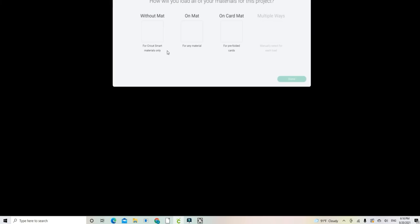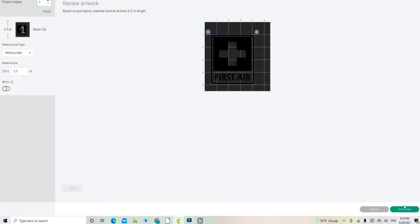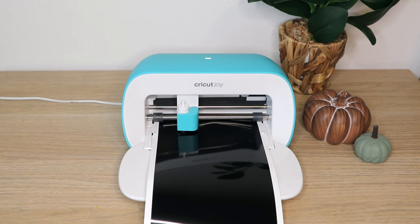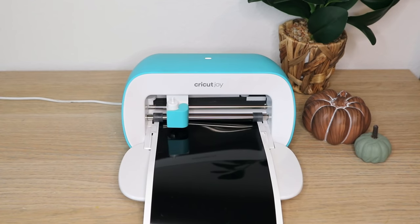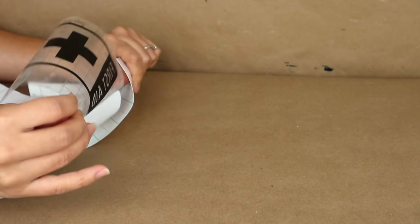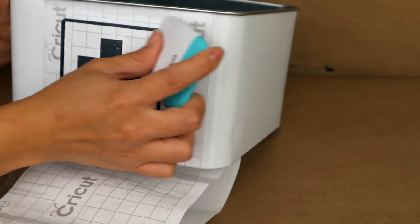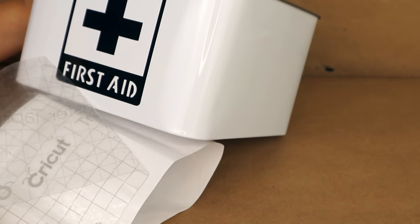I'm going to cut these without a mat because on these projects I'm just using smart vinyl. And then I'm going to let my Cricut cut this decal for me. Once I have that, you know the whole process. Just remove the vinyl that I don't need, add a transfer tape, and then I'm going to be sticking these on this super cool storage container that I have.